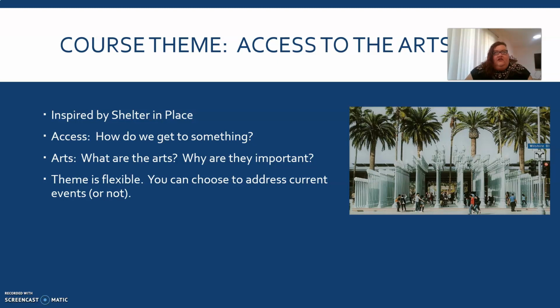And so it occurred to me that one of the things that was happening is that the arts community was showing us how important it is for us to be able to access arts even in a time of crisis. So I thought that would give us a really useful way to kind of think about the time that we are living in and where art fits within this time.